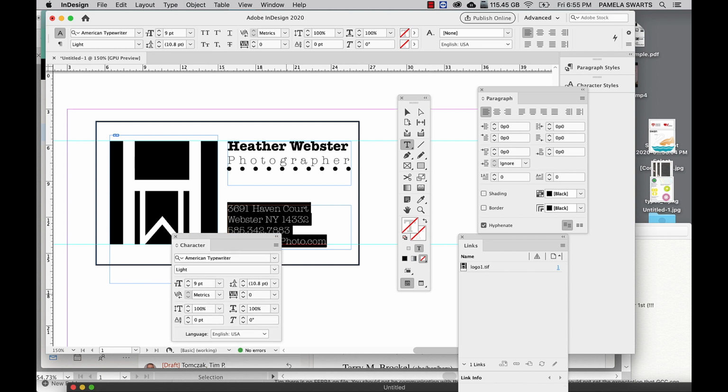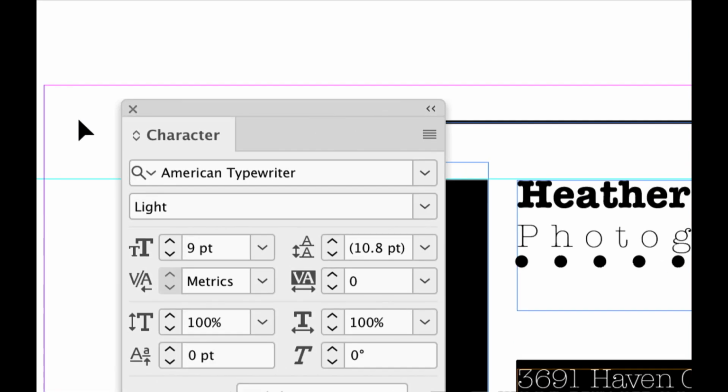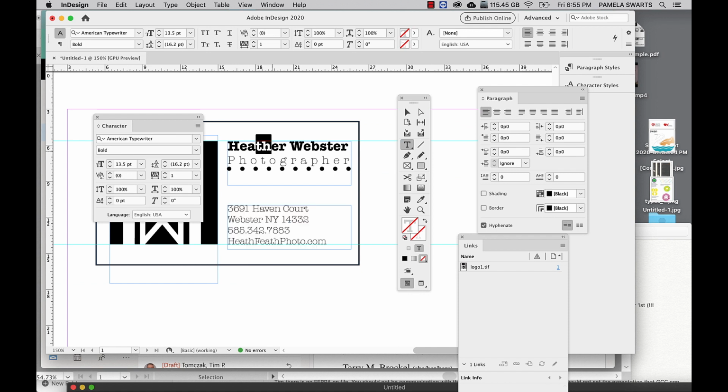And this is smaller font. This is 9 point down here, as you can see, 9 point. And this is 13 point. It's much bigger. So you could take a look at this and decide, is there anything you want to make bold? And it would be kind of nice because it would match this bold up here. Do you want the website bold or the phone number? I think I'll pick the website, and I'm going to choose a bold font, the bold version of American Typewriter.